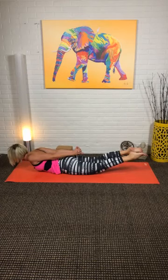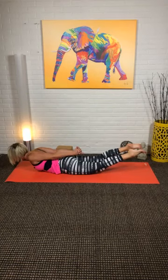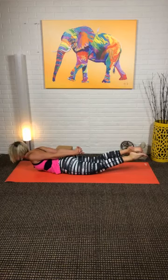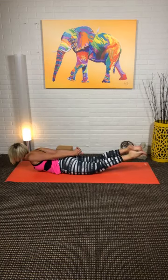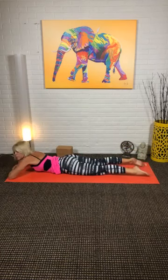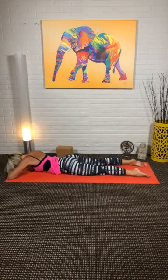Try to get a little more lift out of the legs. Bring the thighs up a little higher. Lift your sternum up a little bit more. For three, spread the toes, two, and one. Good, rest. So you can bring a cheek to the mat or stack your hands, rest your third eye on the back of the hands.